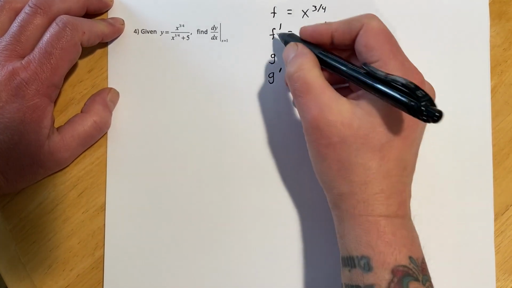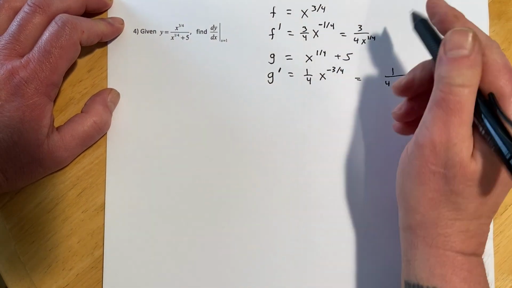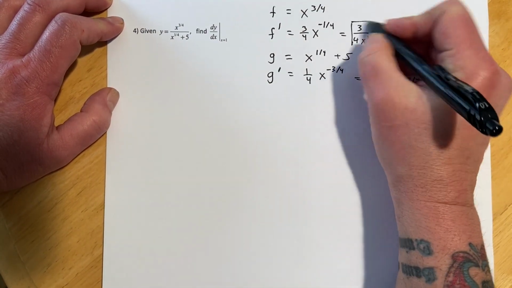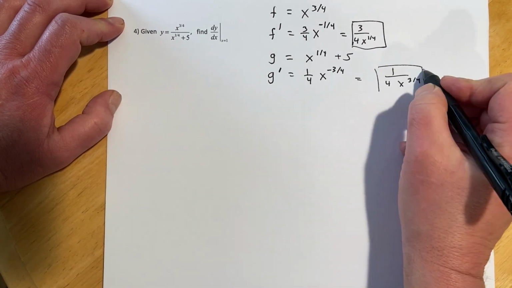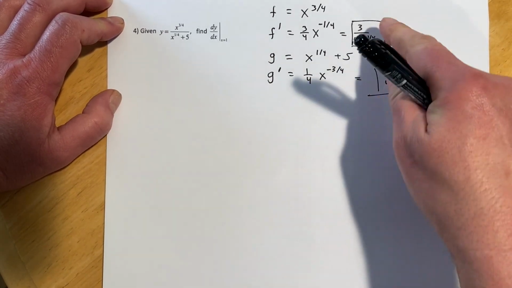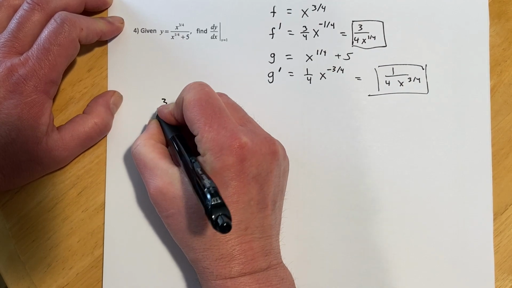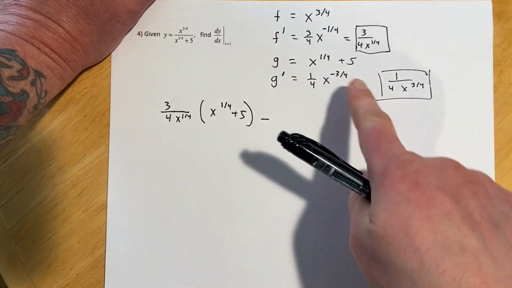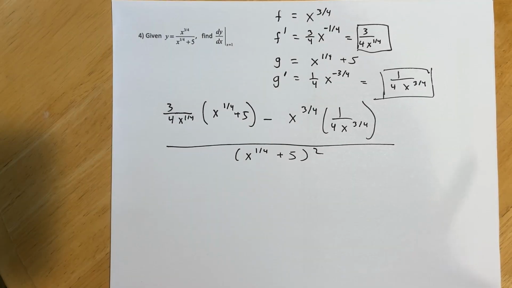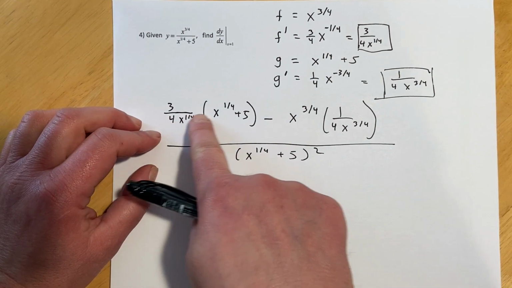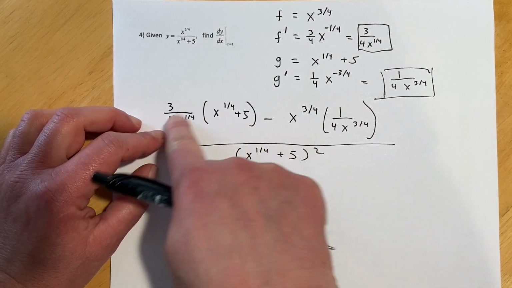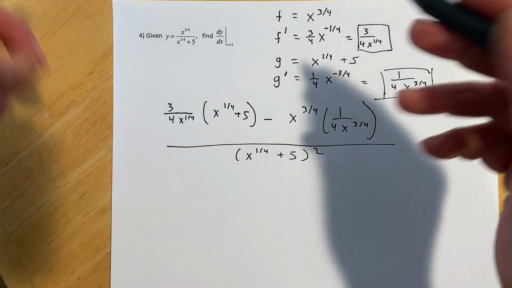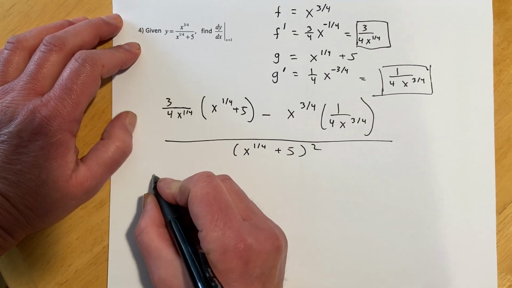So that is going to go f prime times g. So this right here times that. And there's my g prime. So this times this. And then this times that. Okay, so next a bunch of canceling is going to happen. I'm going to rewrite this with these things distributed out, and then come back and try to show you where everything disappears to. So I will be right back.